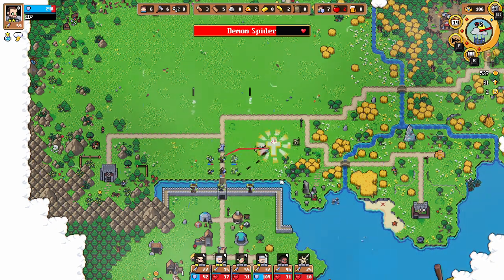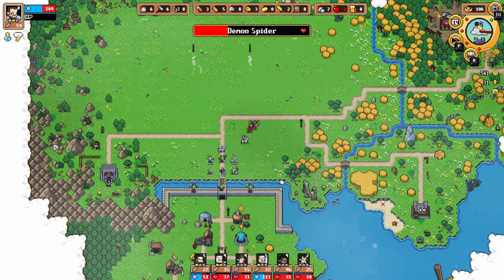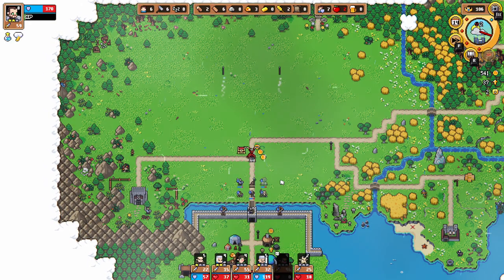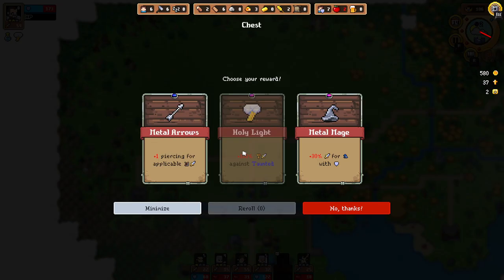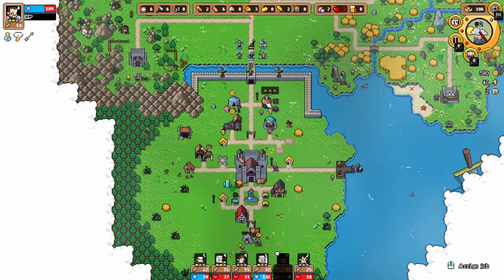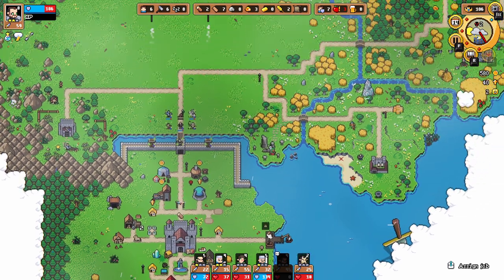I think I won, though. I'm pretty sure I won. Oh, yeah, baby. Bam! I won! Piercing? Yeah, sure, piercing. Sure, whatever. Hell yeah! I beat the boss. Yeah, I'm pretty sure I don't need any of this. I'm gonna set it anyways. Who cares? Whatever.